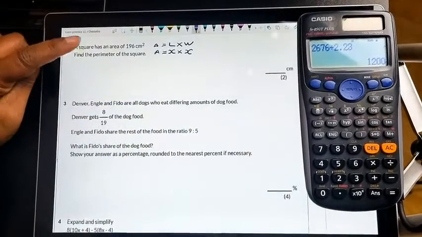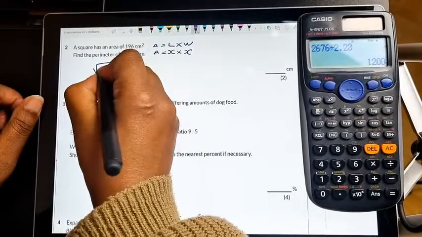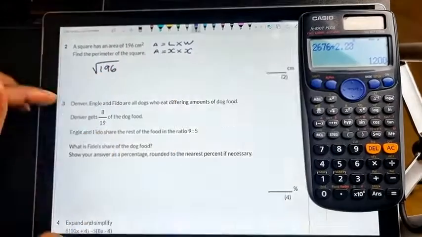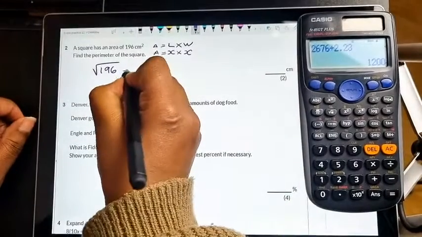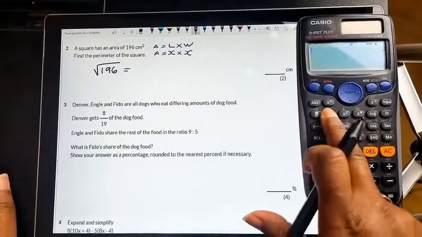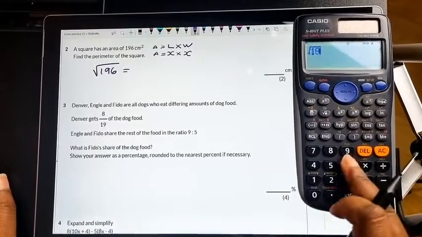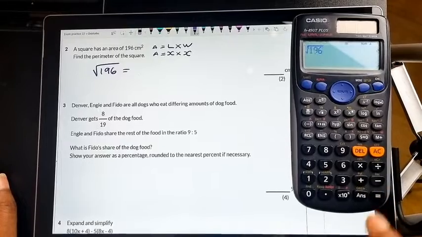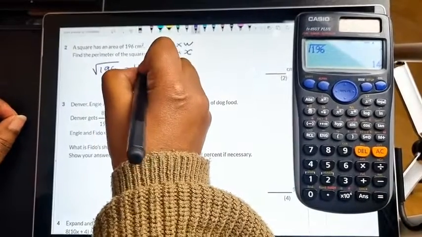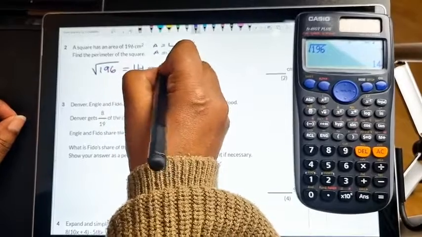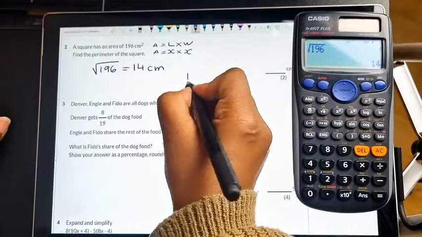So to revert that, the opposite of squared is square root. So all of you should know this by now. If you've been with me, you've definitely done this several times. So we want to know the answer for that. Again, grab the calculator. I don't want you to think about the square numbers, okay? Tap that on the calculator and you have 14. So it's 14 centimeters.